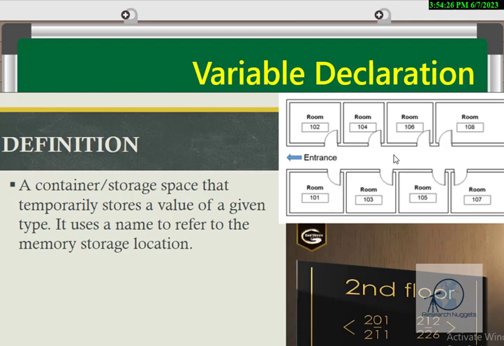Those room numbers 101, 102, and so forth are indicators of that particular storage space. They help us to easily identify that storage location. In the same case, to easily locate a storage location, we normally use something we refer to as a variable name.